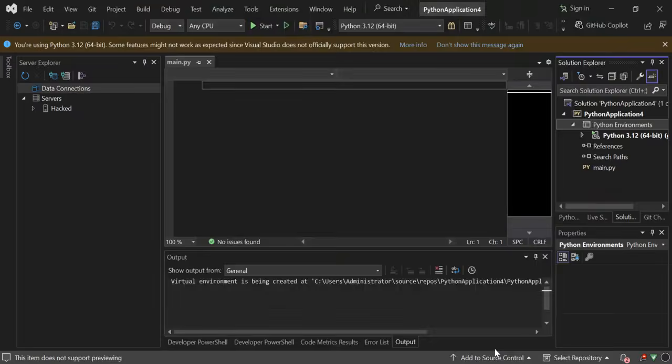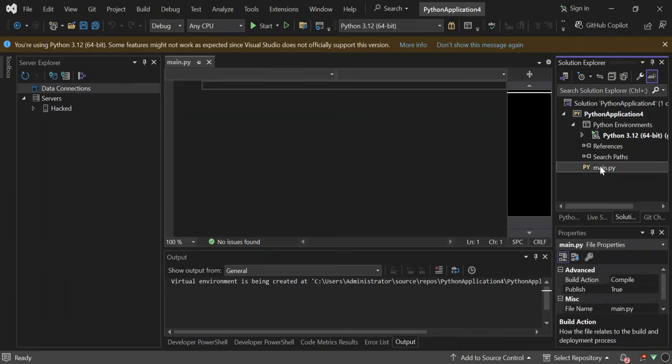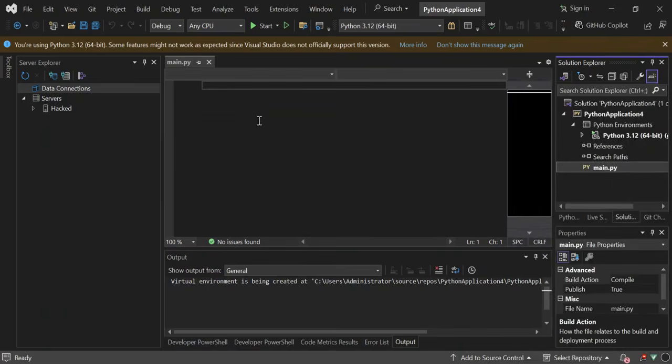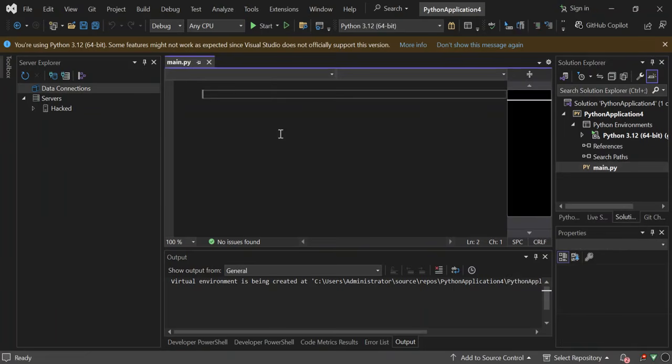And then we click on Create. Then on the project, right click main.py, and then we set it as the startup file. As you can see, everything is looking nice. So right now, let's go ahead and add some code.